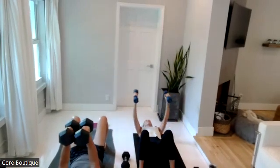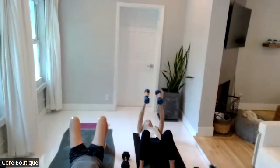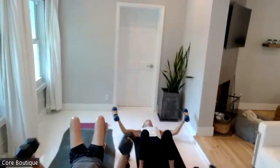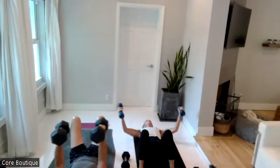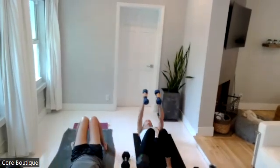And let's try to get in 15. And again, you could switch to alternating if you need to. You don't want them over the face when you're pulling them together. You want to really keep them over the chest. So try to pay attention to that. You really want to get these arms and chest.